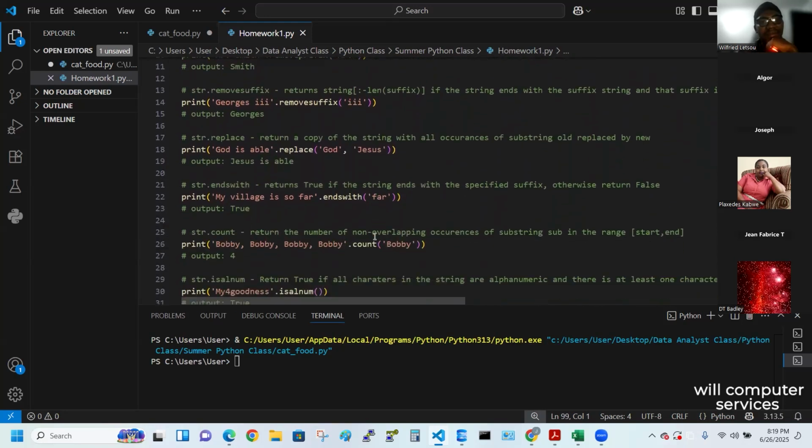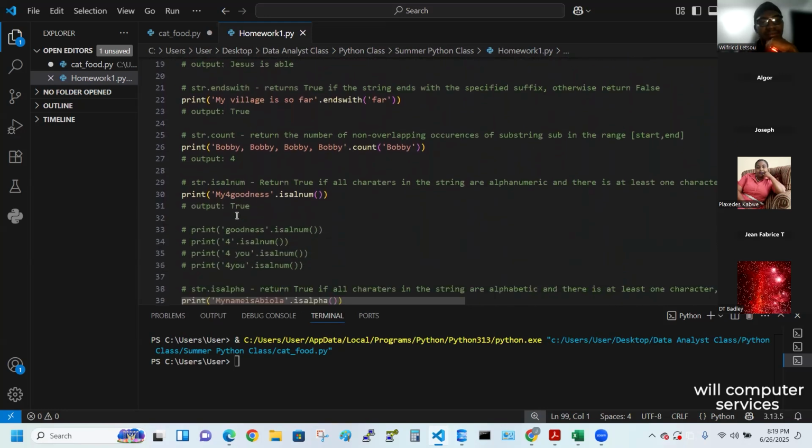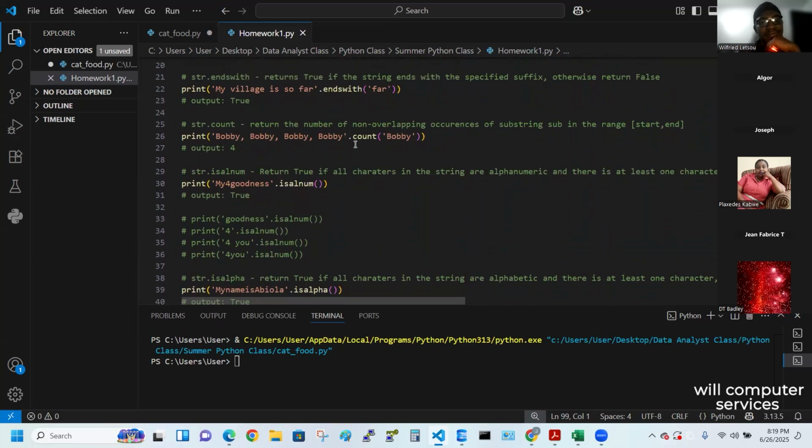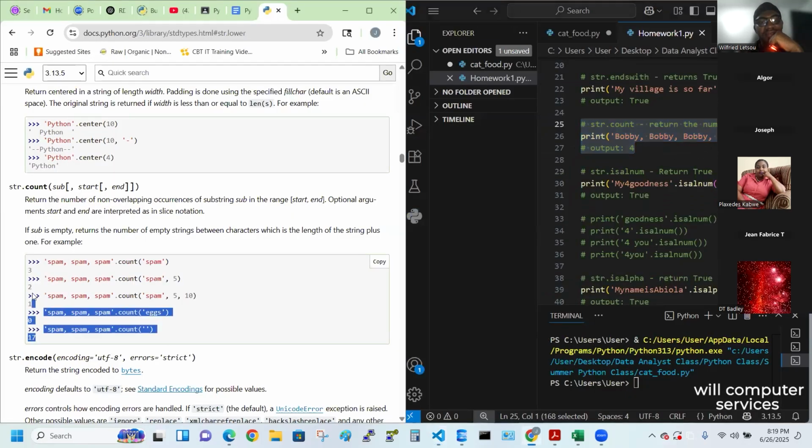The remove suffix and replace are okay. The count, this one. Okay, this count, I try to look at it from here. When I look at this one, the first one here, it counted three.